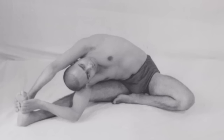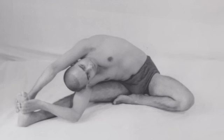Now change the legs. Sit onto the left side. Take the right foot up over on the outside of your left thigh. Take your left arm, left shoulder around the right knee. Catch hold of your right toe or the left knee. Then look over and above the right shoulder. Right arm, you take it behind you. Breathe. Feel the twist and relax into the posture.